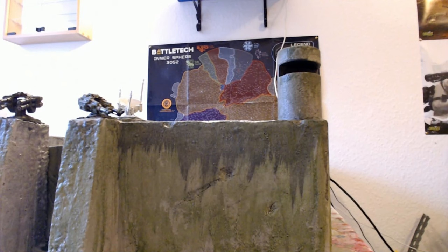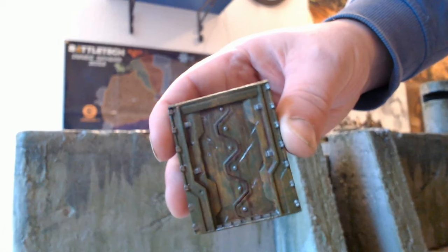Played with scale a lot. Doesn't matter all that much. You could also say that they're capital weapons or whatever you want. But yeah, they're actually 28 millimeter scale, and they are meant to go on tanks and so on. But I think that they look pretty damn cool. Here's a door from the same company. This is also 28 millimeter scale, really meant for a person to go through, but I thought a mech could go through there.